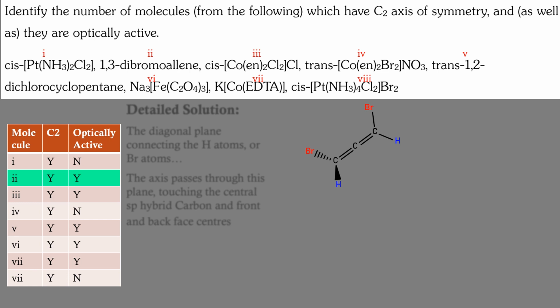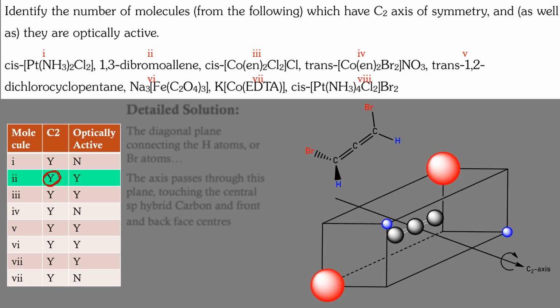Now the question is how this compound has a C2 axis of symmetry. Many students are not able to see that C2 axis of symmetry very easily. So here we go. We are trying to see with the help of some model which can look like this. What we have tried to do is put this allene inside a cuboid. And what we have done, this bromine comes over here, this hydrogen comes over here, this bromine goes to the left, this hydrogen comes over here.